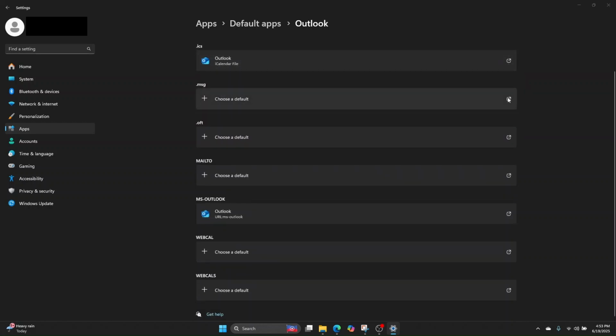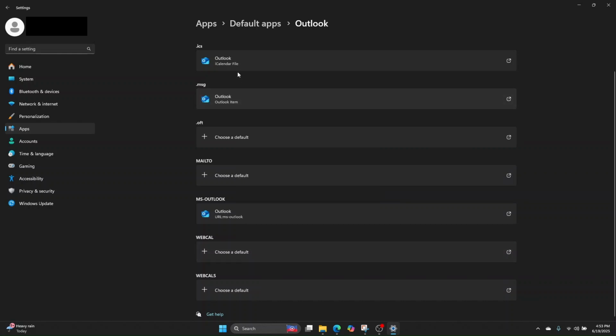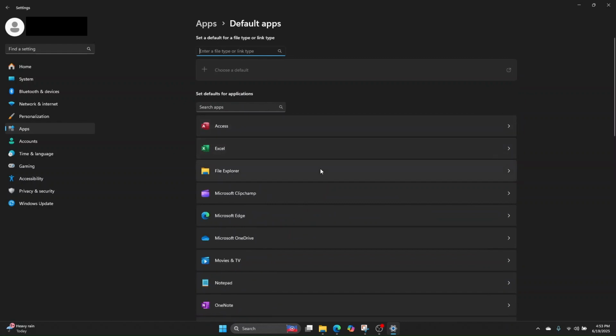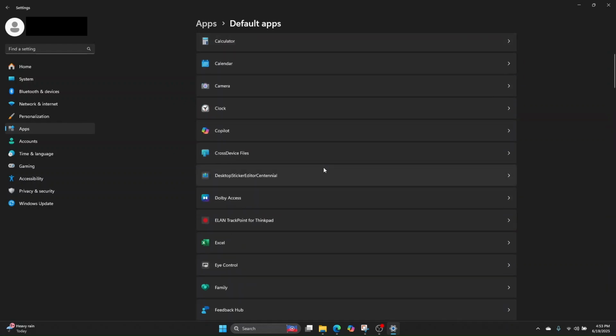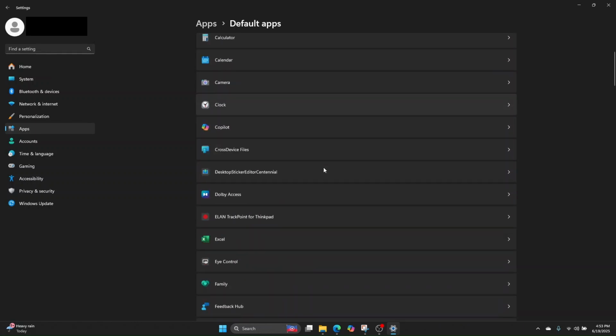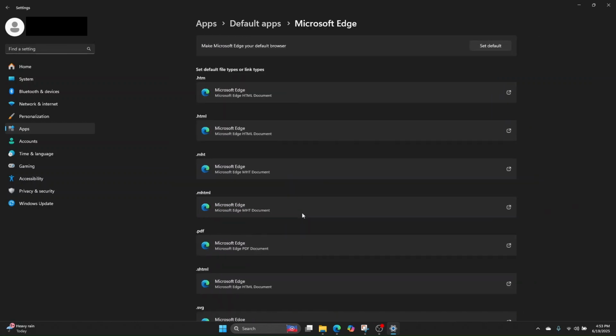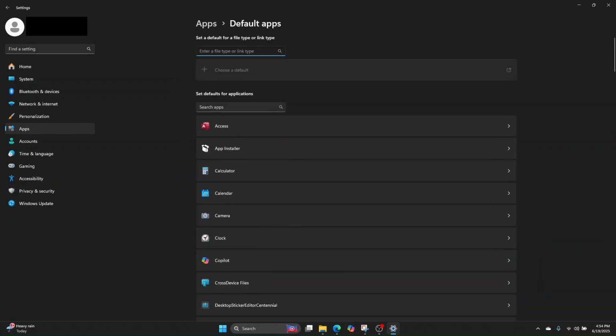Choose Outlook for all my message files as an example. And set Microsoft Edge as my default browser. And there you go.